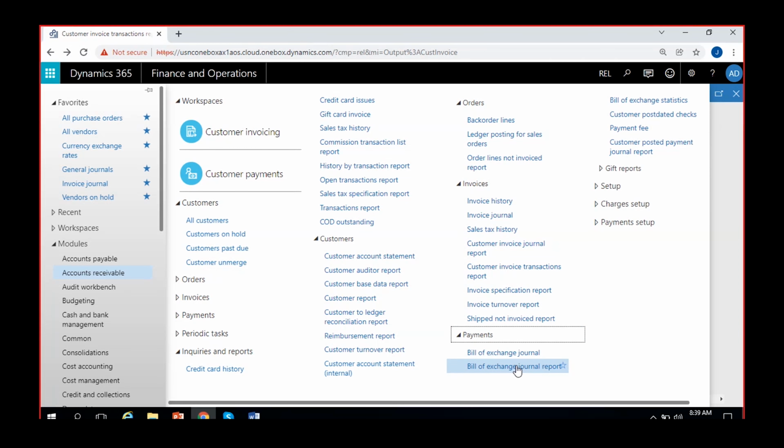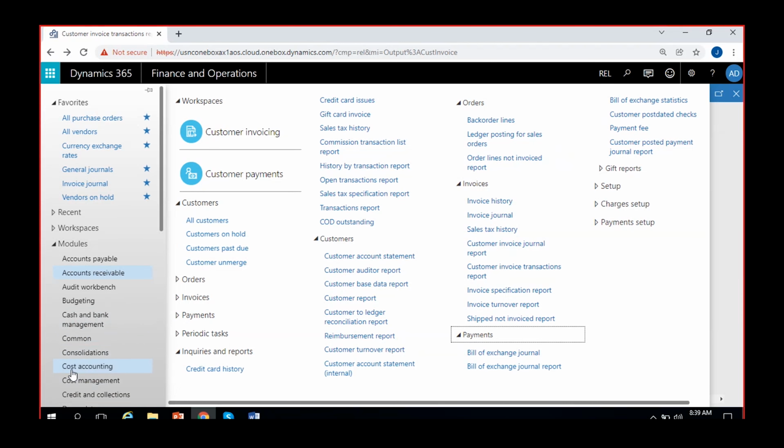So for the bills of exchanges, if there are any, and post dated checks if there are any, and payment fees and customer posted payment journal report. So it will give you the list of payment transactions that you have posted on the customer side. I think post-dated checks we did not use on the customer side. It works more or less the same like the accounts payable, and there's nothing different. But you can also use it if you want to.